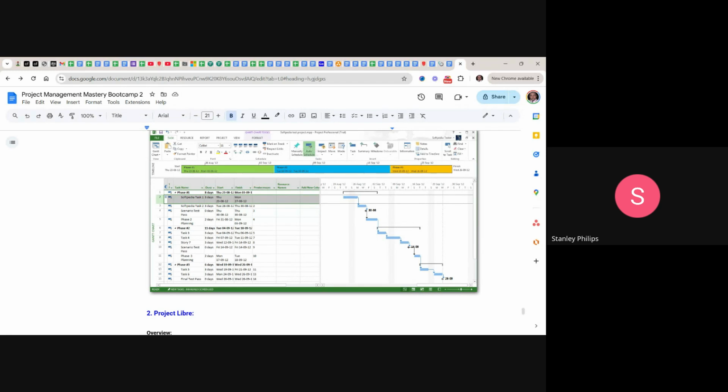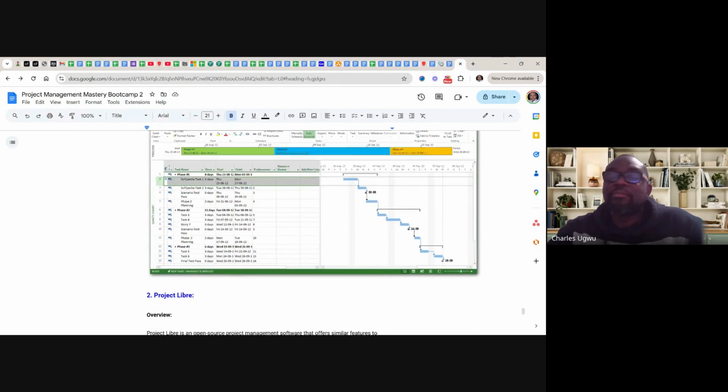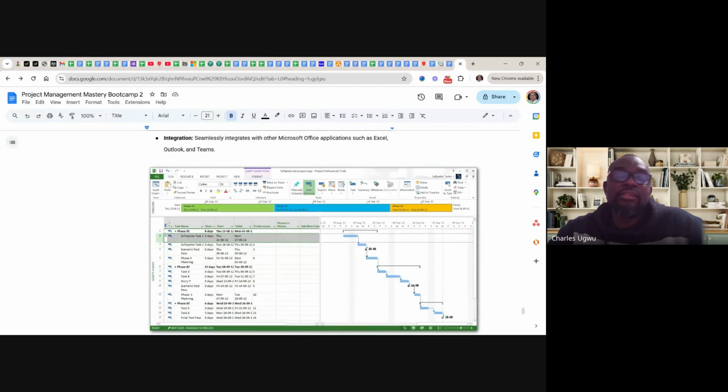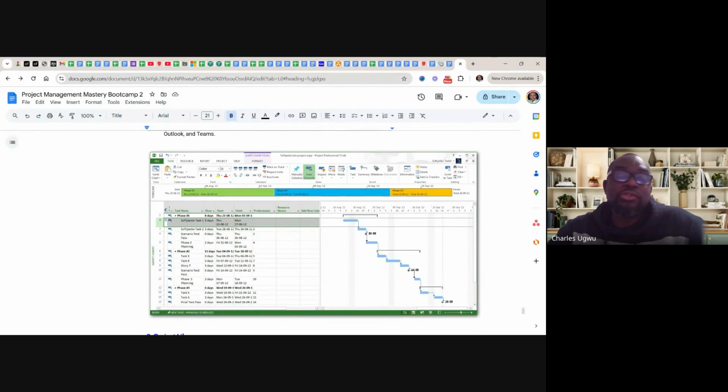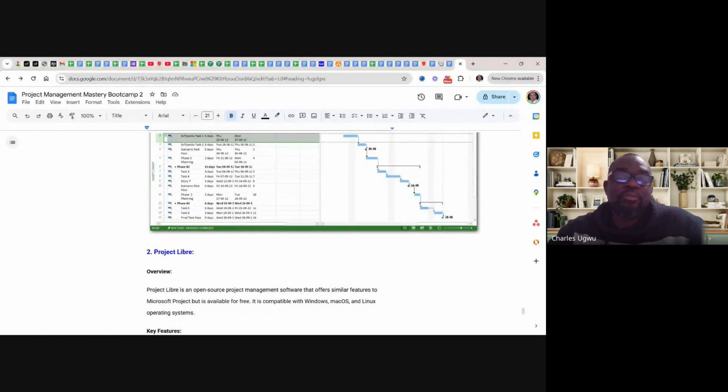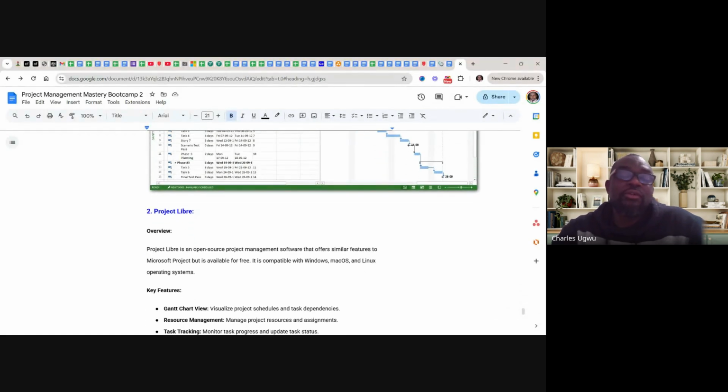Okay, all right. It's very easy to use. If you know how to use Project Libre, you can use Microsoft Project very well. So for Project Libre, we say thank you to this group of software developers who made it available for us free of charge.